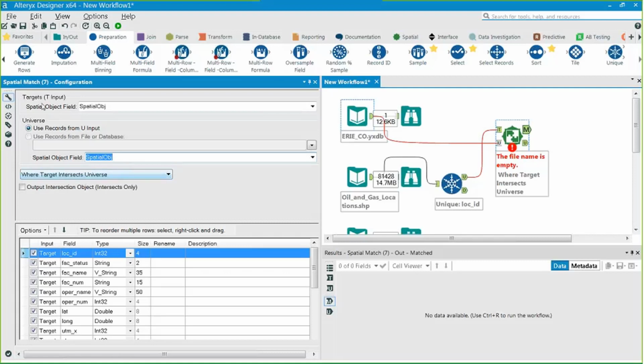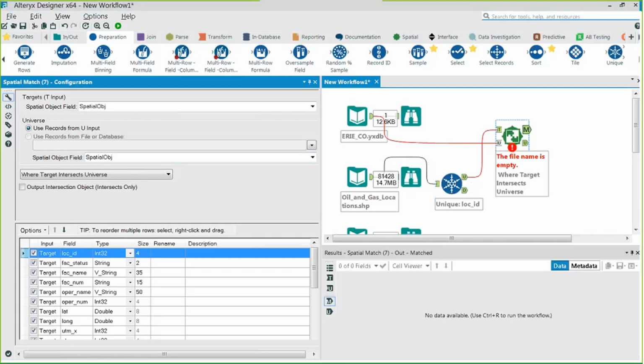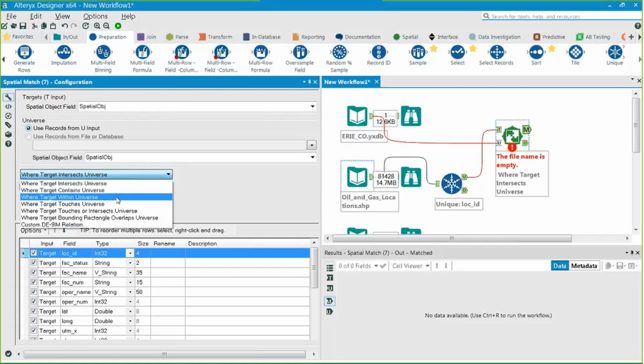So remember how we have to always relate a target to a universe. So in this case, we want to know where our oil and gas locations are within the city of Erie. So I'm going to say where my oil and gas locations, my target, is within my universe. Now I have a couple different options here.